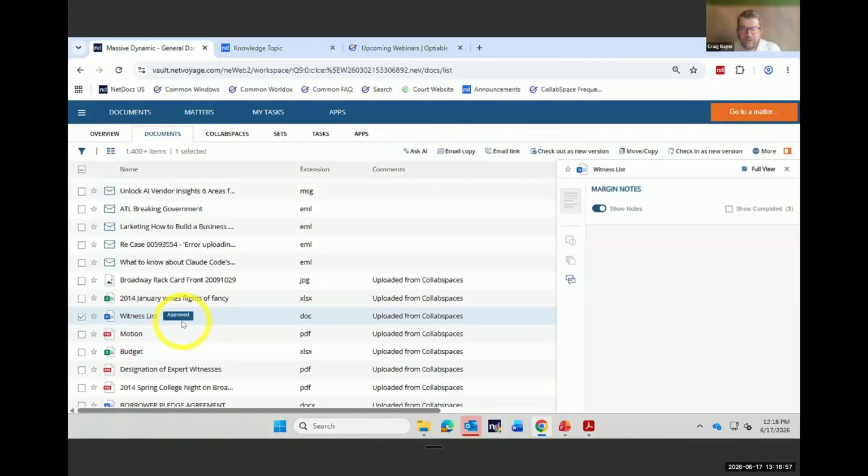We cannot change what the button says. It says what it says. Okay. So firms that use this come up and say, hey, when the document's done, we'll mark it approved so everyone knows that it is done. If someone were to come in and edit the document and hit save, the approved will go away. And all that information is tracked in the audit trail of NetDocs, which we will cover a little later.